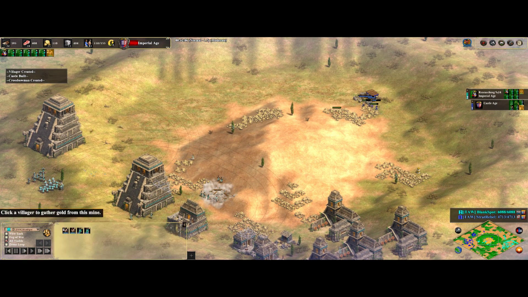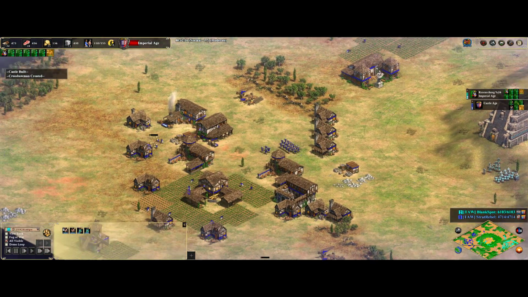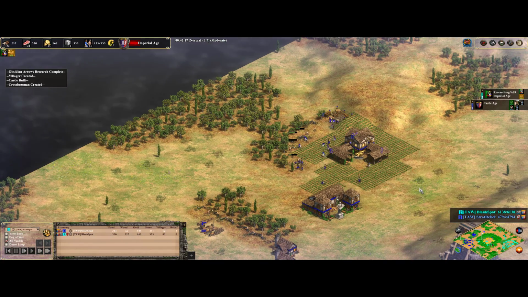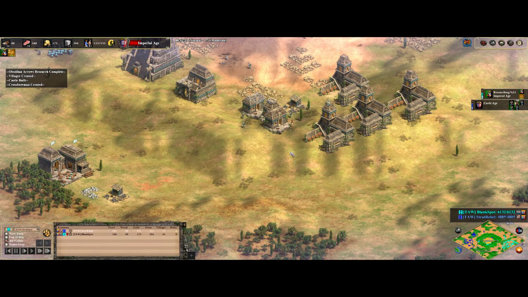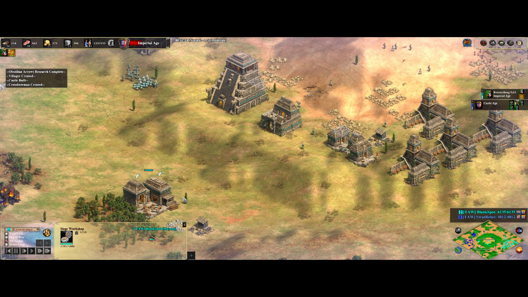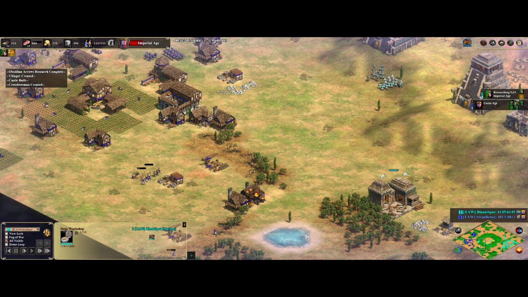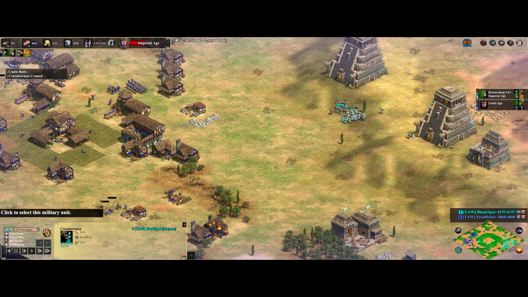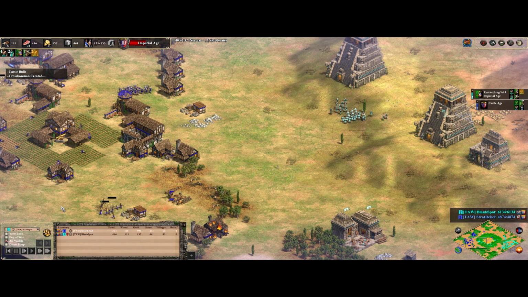This is so funny. 4 vills working hard. Both players just biding their time. Imperial Age has been clicked up by BlankSpot, so it'll be interesting to see. He'll probably go Elite Eagle Warriors first rather than Arbalasters.